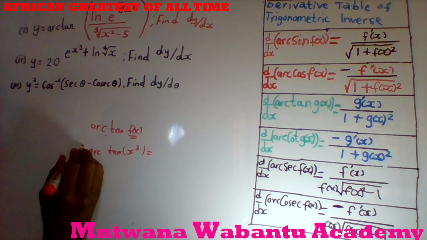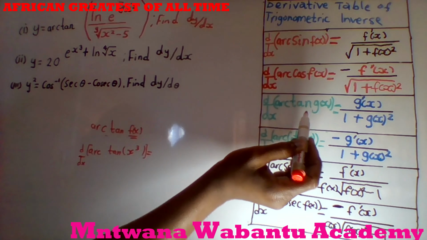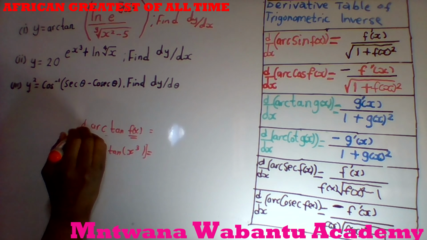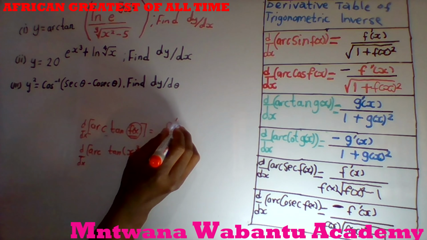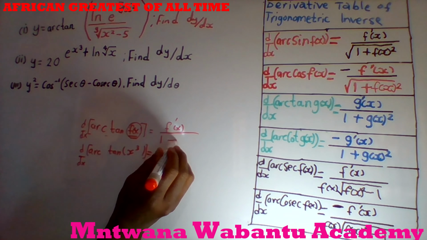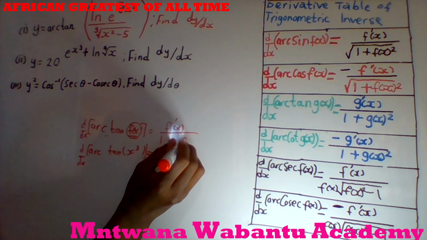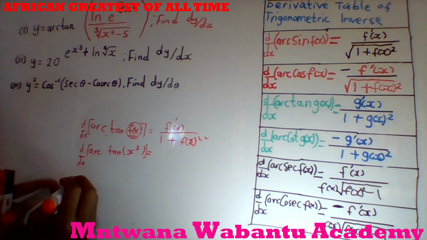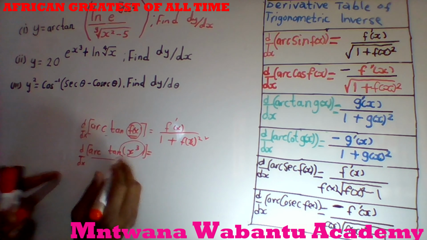If we derivate all of these functions, you have to derivate whatever is in front of the arctan. When you derivate the function f, you get f dash, and you divide by 1 plus, that's how the formula says, g squared, meaning take your function and then square it. The function for this case is f of x, so say your f of x and then square. So for this case, I'm gonna derivate arctan inverse, meaning I derivate anything which is in front of the arctan.